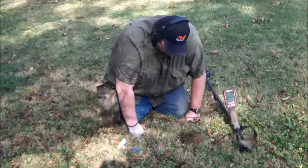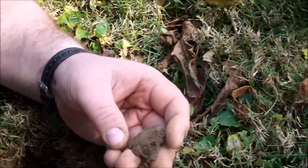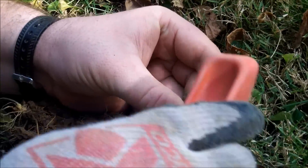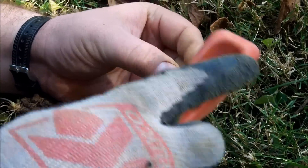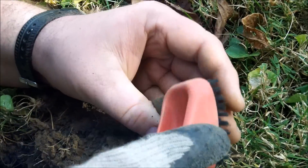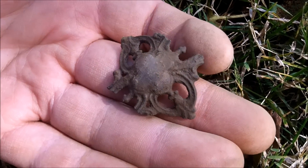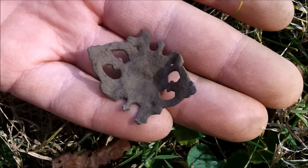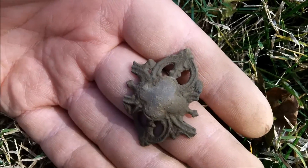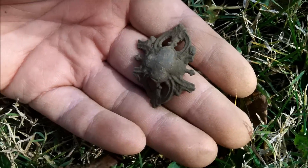Chris might have found something pretty darn good. I saw the back of it — looks like a brooch. Yeah, definitely an old brooch. Looks like a nice open design. Might be missing a part, or it could be from an escutcheon too. Actually, we don't think it's a brooch now — I have to clean it pretty heavy duty. We're figuring maybe it's a piece of an escutcheon or some kind of furniture decoration. Very old — definitely turn of the century. Very cool piece — I like it.